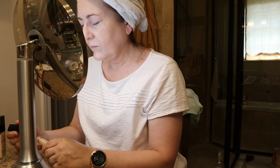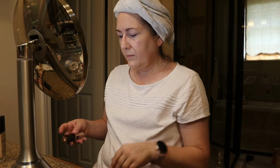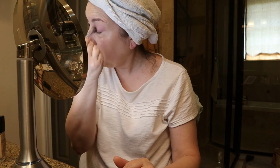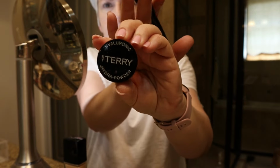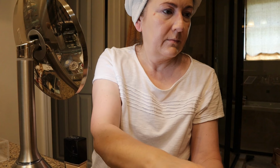And I'm just going to go ahead and do the rest of my makeup application, which is a tiny amount of concealer. And I think this is that Lancome Teint Idole, possibly. And I am using BK Beauty brushes. This is the concealer brush from the Lashy collaboration. And then by Terry, the Hydra Powder with an e.l.f. brush, just to set the foundation.